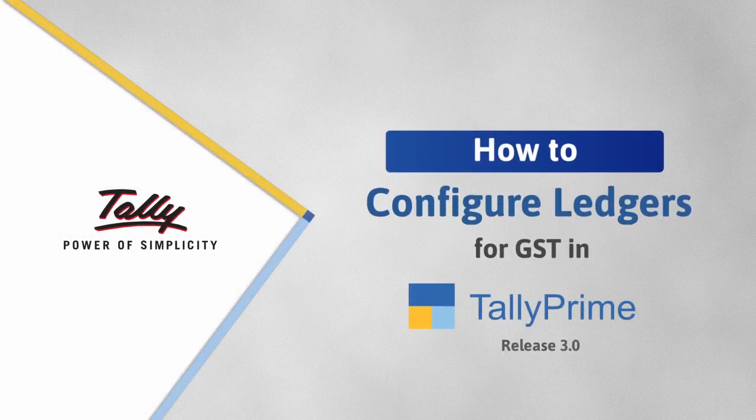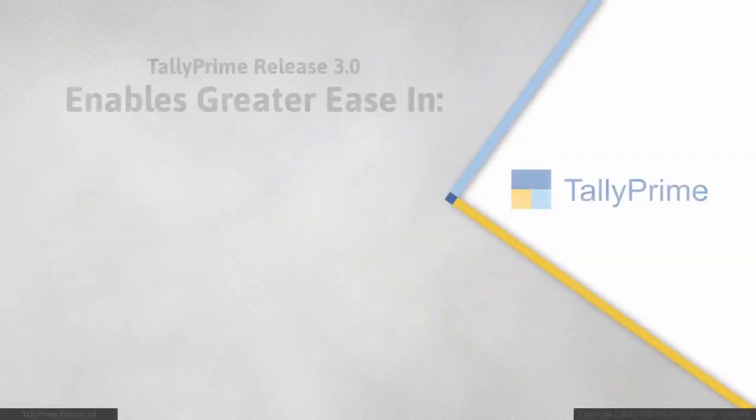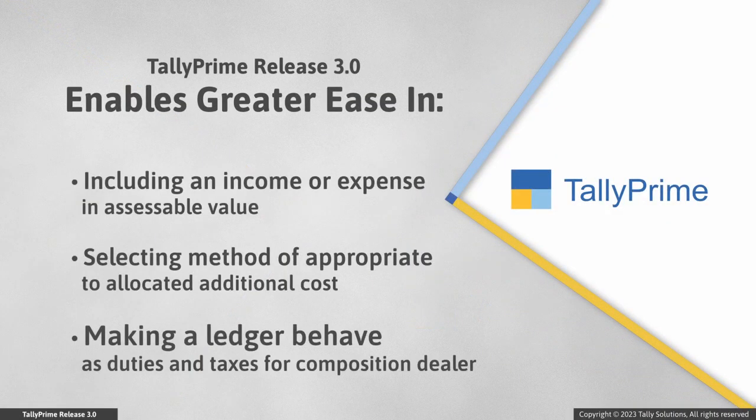In this video, you will understand how to configure ledgers for GST in TallyPrime. TallyPrime Release 3.0 brings an enhanced simplicity so as to make your experience in configuring ledgers for GST all the simpler. Right from the process of including an income or expense in assessable value to selecting the method of appropriation for allocation of additional cost, it will be easier for you to configure ledgers for GST.